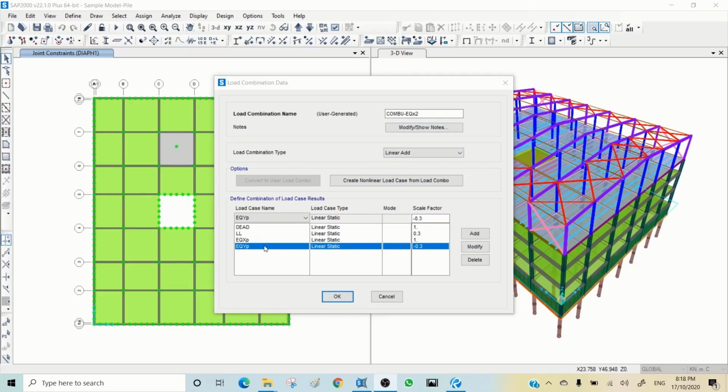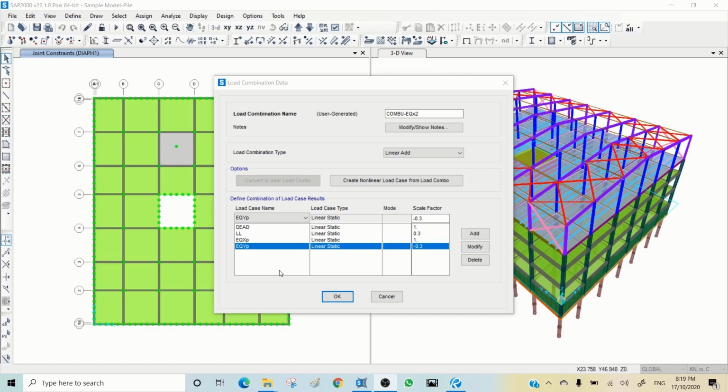You see, if you want to have all those combinations for XP, XN, YP, YN in positive and negative direction, you have just 16 different load combinations for major X and minor Y, and the same 16 load combinations for major Y and minor X. All standards are different, but some of them recommend that you don't need to apply accidental eccentricity for the 30% earthquake in normal direction. That means you can have two other load cases, actually load patterns, with no eccentricity. So EQX, EQY. And then you can use those here. It really comes back to the importance level of a structure, the sensitivity of the analysis that you are doing.